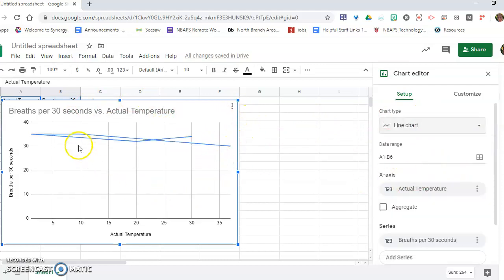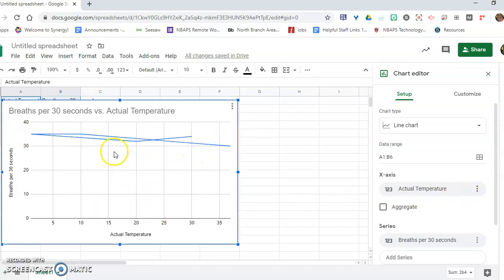I don't know why it looks like this. Actual temperature, breaths per 30 seconds. Oh, because it went up and down, that's why.